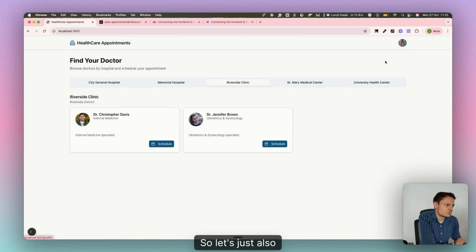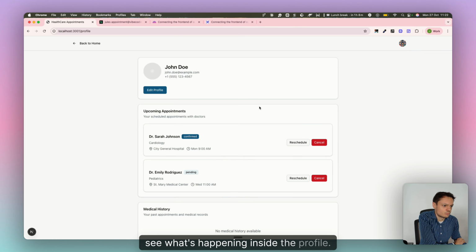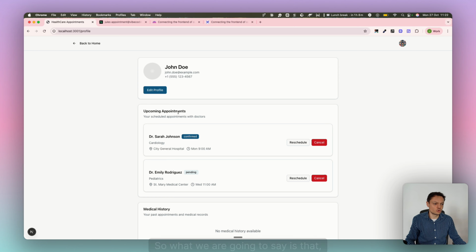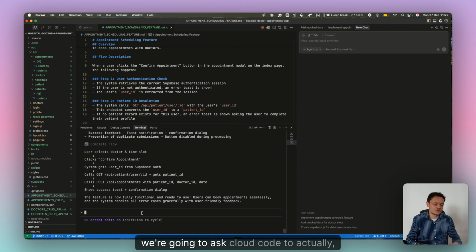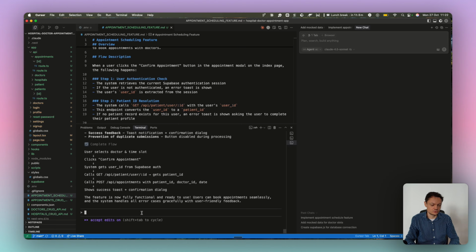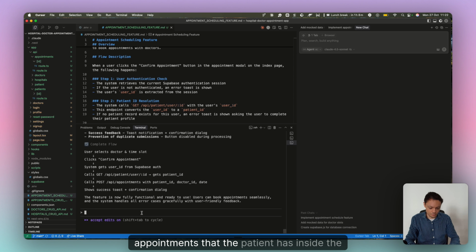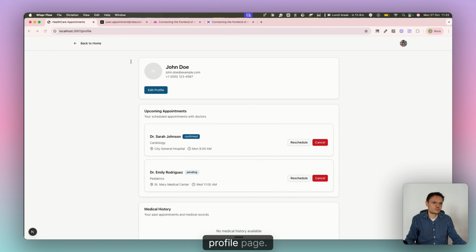Let's also see what's happening inside the profile. Actually here, as we can see, we still have mock data inside the upcoming appointments. So we're going to ask Cloud Code to list the real appointments that the patient has inside the profile page.